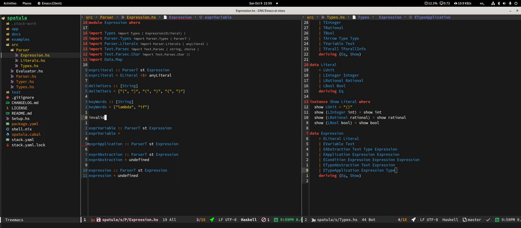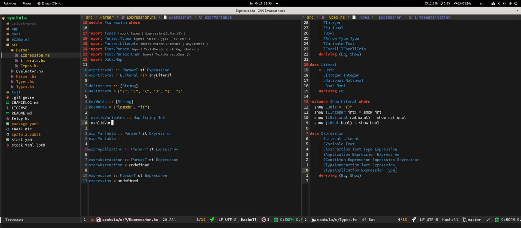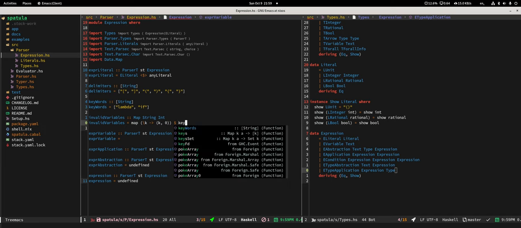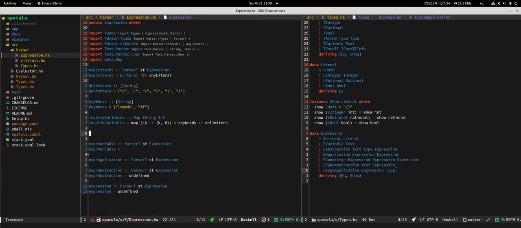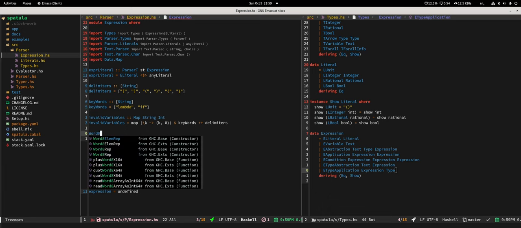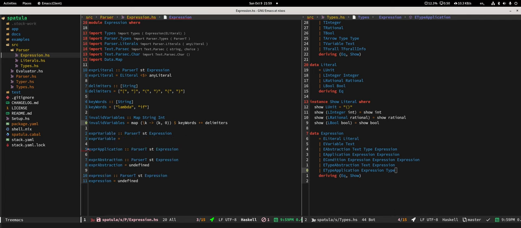So the parser is dealing with streams, right? Not text, is it? Or is it dealing with text? It's Text.Parsec, right? I don't know. All right, I see what you mean. And strings are just a list of chars. And chars, in those cases, are like bytes, right? They are not Unicode code points. They are just bytes. Not in Haskell, though. What? Are you sure? Yeah, there is a type called Word8, which is a byte, but a Char is not this. What is a Char then? That's a good question.